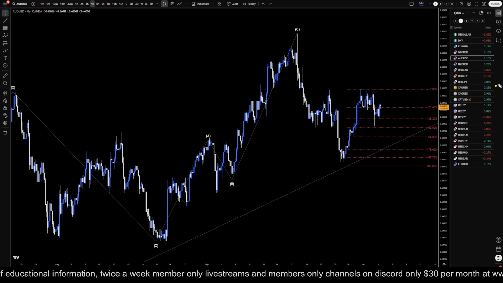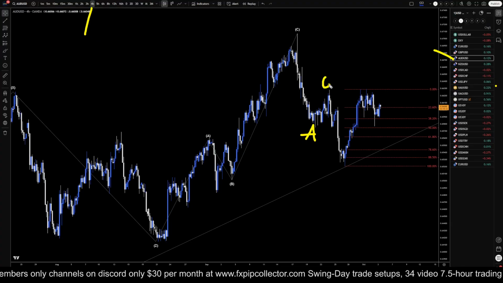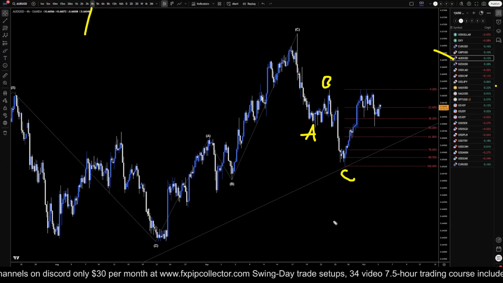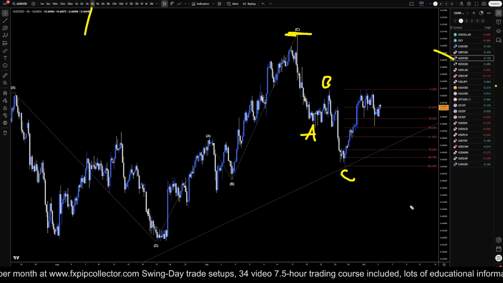Today is Friday, October 3rd, and this is my analysis for the Aussie US dollar, and we're on the 4-hour time frame. So on the Aussie dollar, like I said in my most recent video, I think this is more the shape of an ABC right here, and if that is the shape of an ABC, which it definitely looks like it is, then it probably is going to go up and take out these previous highs right here.